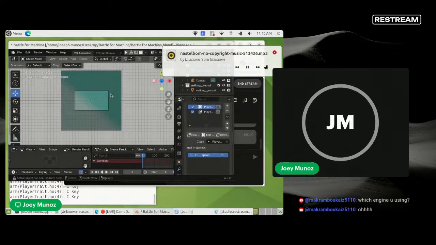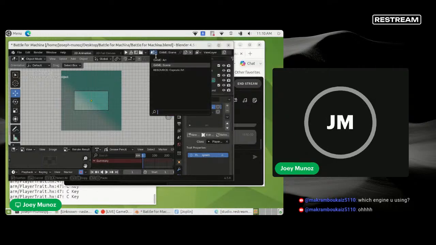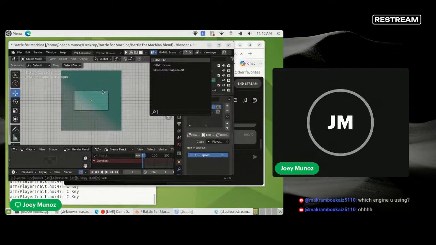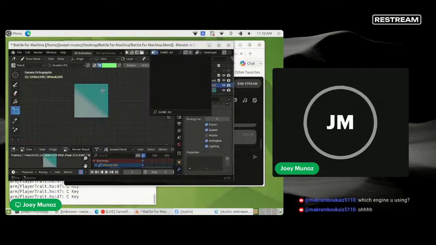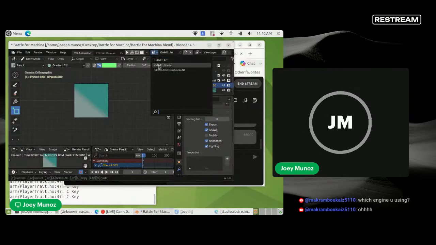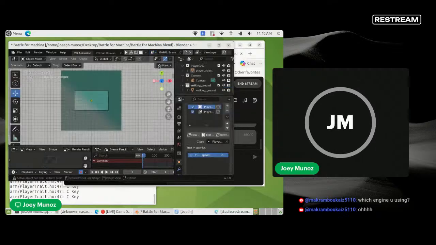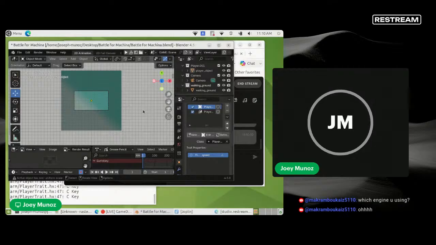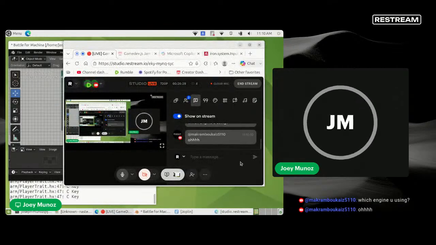So right now I have my game scene set up here, and I'm also making art using grease pencil, and then I import them on a mesh plane into the game scene. So that's kind of what you're seeing right there. That's what we're working with right now. So that's the game engine.